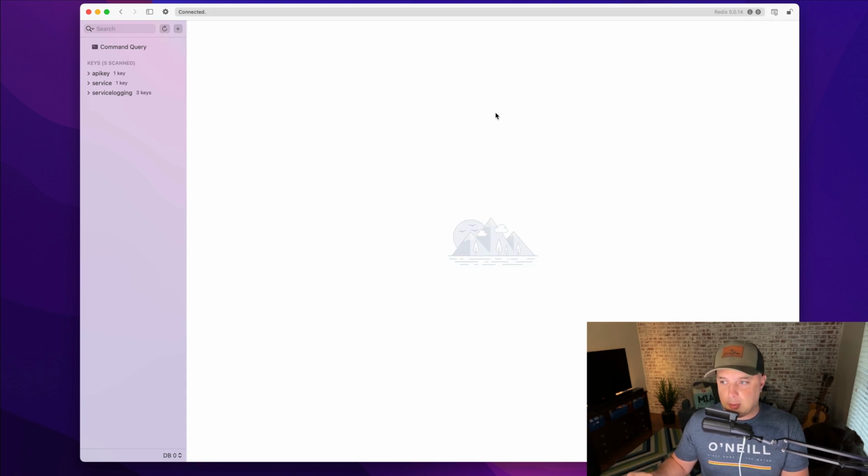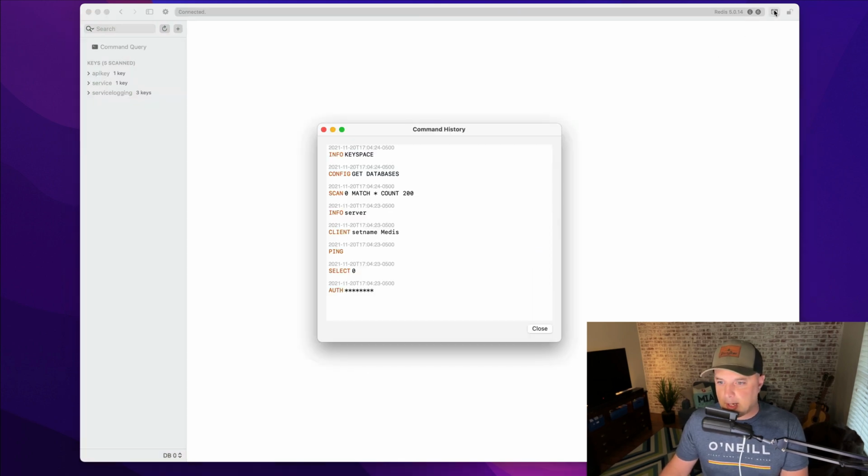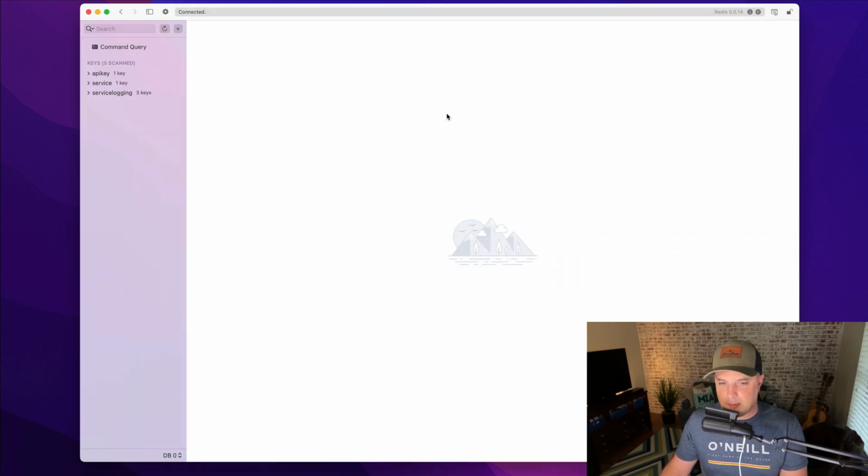So the problem is there's no actual way to reconnect. If you leave and come back after a couple of minutes, it'll automatically be disconnected. You got to click this little thing. Well, it'd be nice if it's just keyboard shortcuts to do all that, so I wouldn't have to click it every time, because invariably I look at something, I go into code, I'm coding for a couple of minutes, I come back, disconnected, hit refresh, back and forth, back and forth. So that's a little annoying. I wish they would do something there.